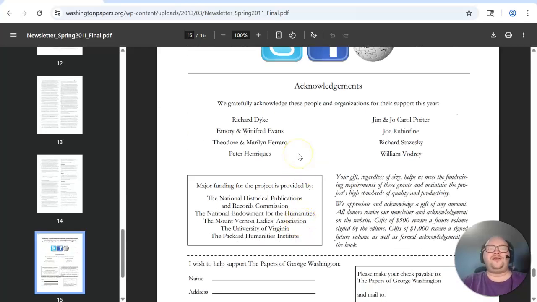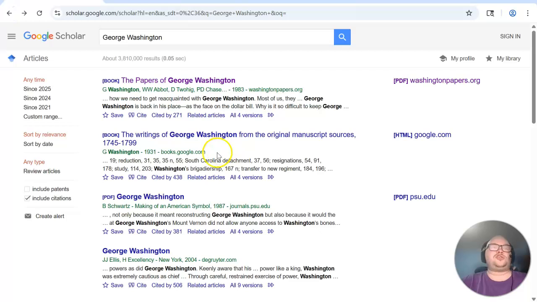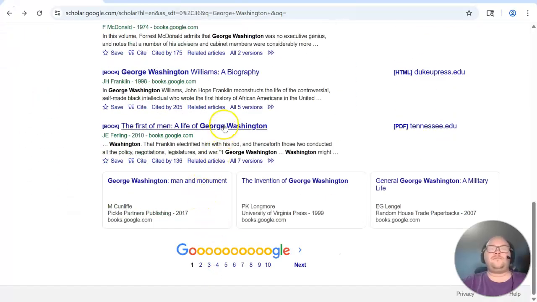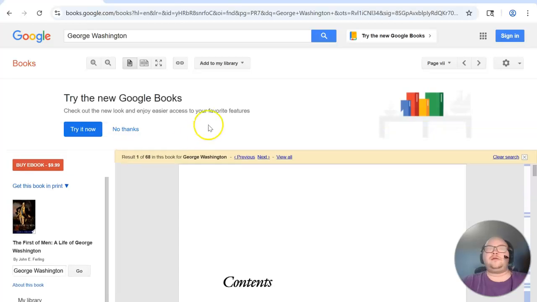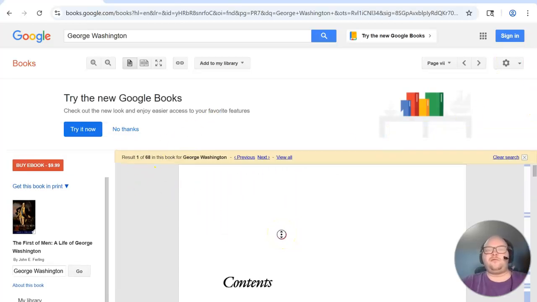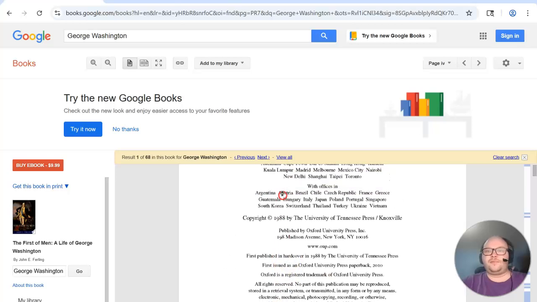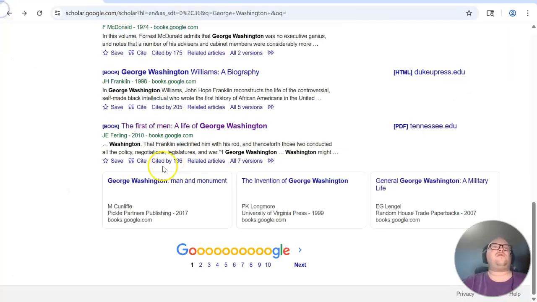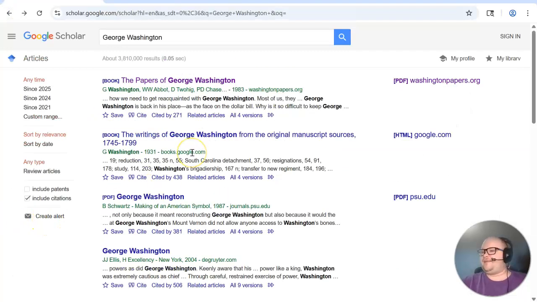We also have a few other ones. This is a PDF from the University of Tennessee, through Google Books, and it gives you access to a lot of resources that you can find pretty easily.